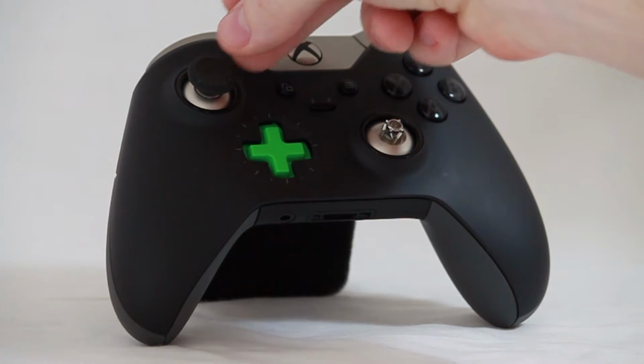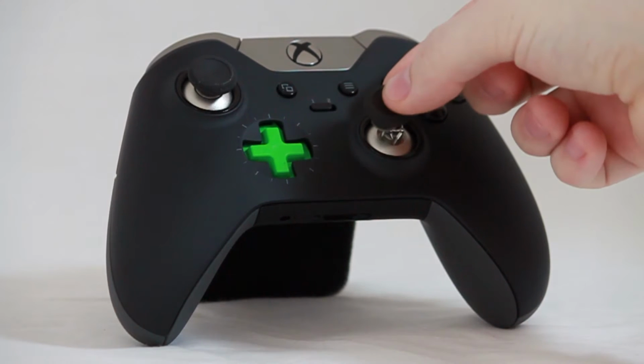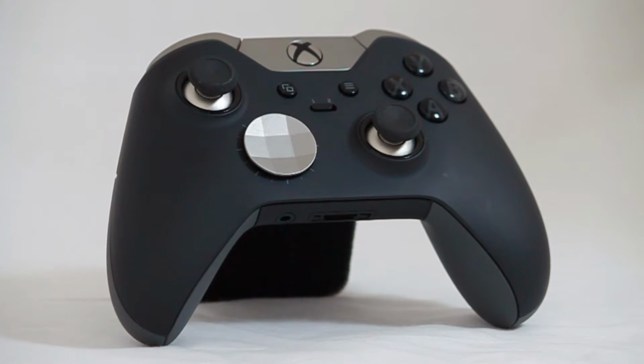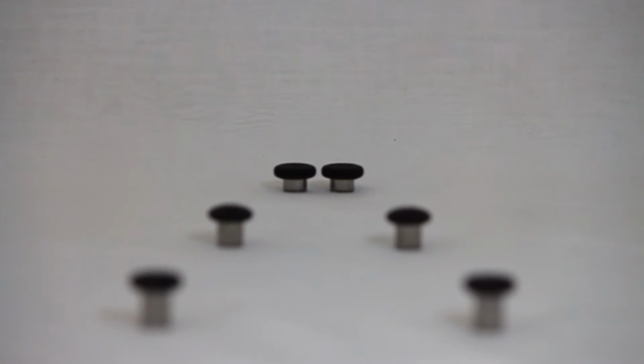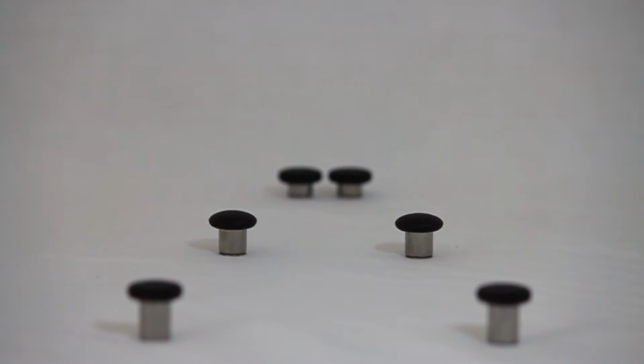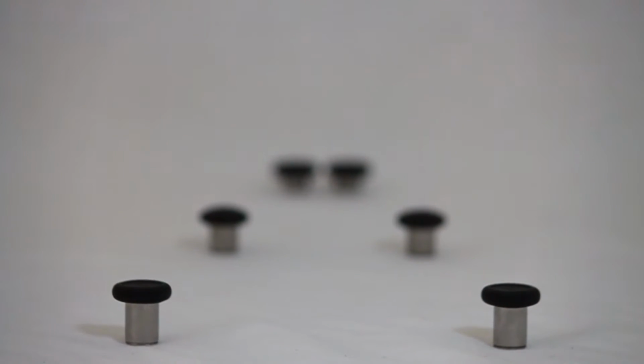They're all magnetic, which is why the controller has a lot of metal components inside of it. So you can actually swap these out with a variety of other thumbsticks. There are the traditional shallow concave thumbsticks. There are the slightly taller convex thumbsticks, and also these very tall concave thumbsticks, which allow for greater precision, but out of anything, they take the most getting used to.